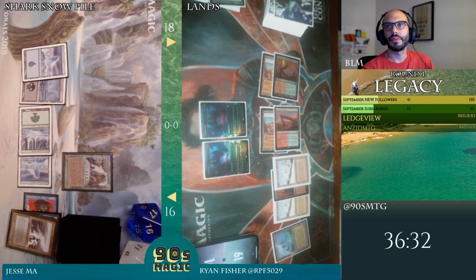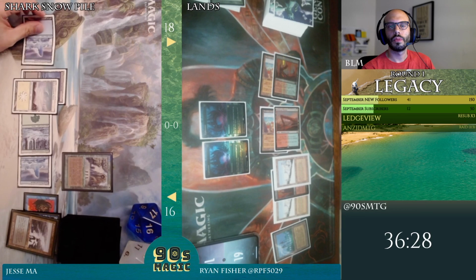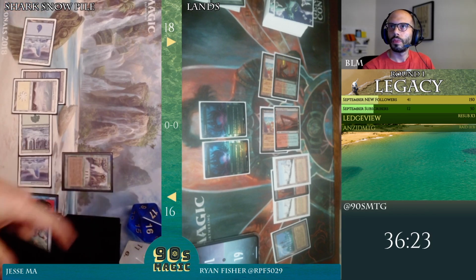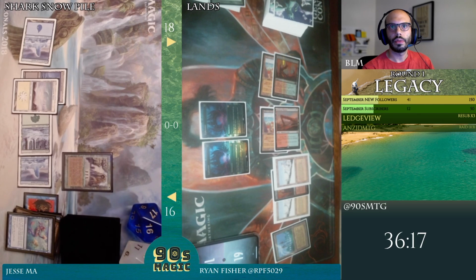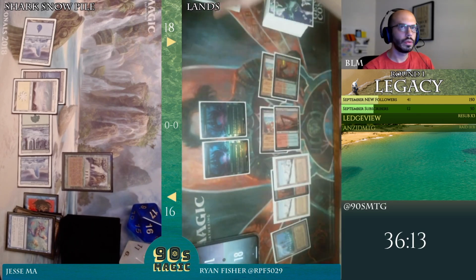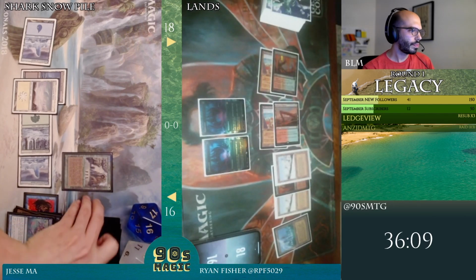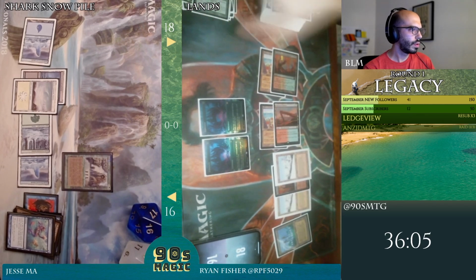Yep. I'm going to play a land. I'm gonna ponder. Sure. Is Ryan at 18 or 19? I have him at 18. He's at 18. Okay. Not bad. No, I just want to make sure we're good. I'm gonna shuffle.